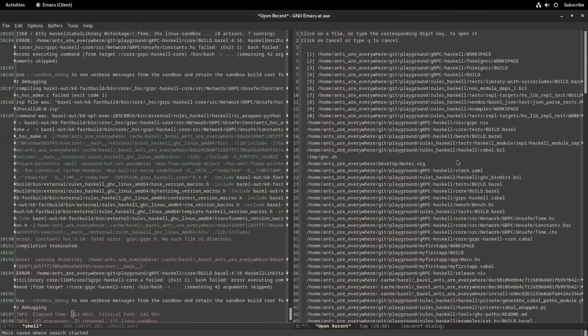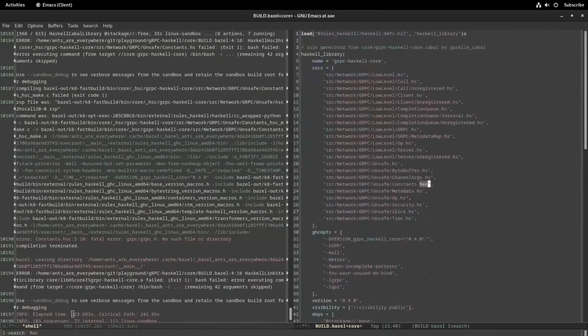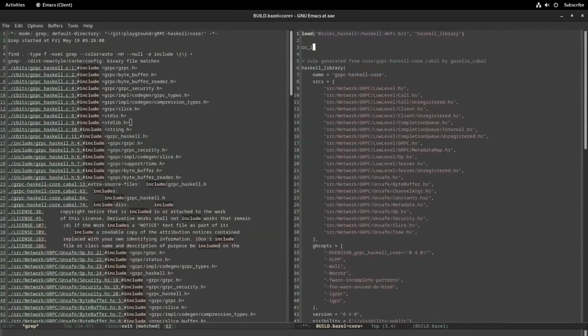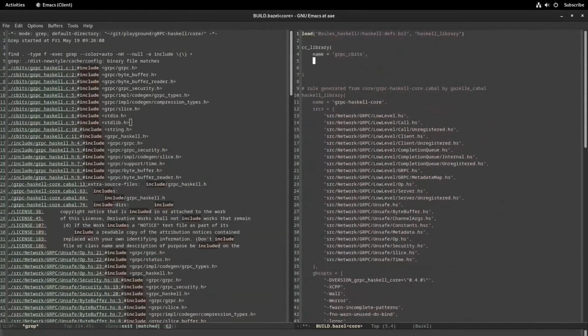We could try to do the same by installing the development headers with the Debian package system. That would be brittle, and it's unlikely that Debian has the exact version of gRPC that Bazel is expecting. Fortunately, gRPC is built with Bazel, so in theory it should be straightforward to add it. However, gRPC's build system is a little complicated and custom, so if rules Haskell hasn't been tested with it, it may take some work to integrate.